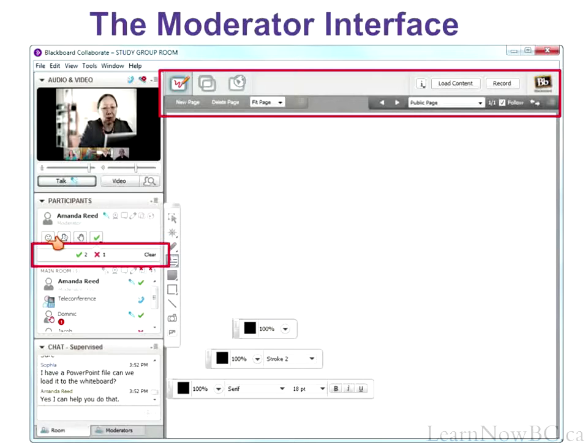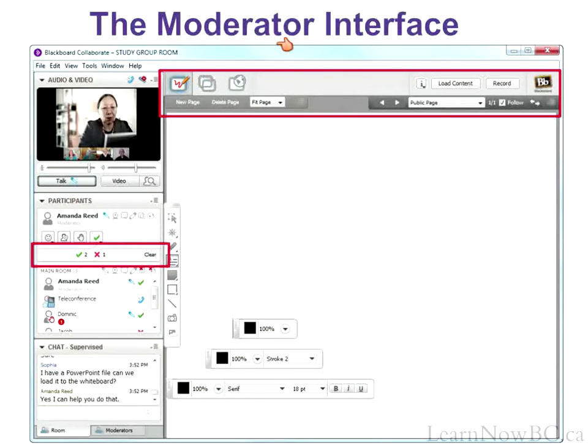In fact, sometimes I use those emoticons to get a response from you. So I might say something like, give me a happy face if you understand so far, or the blue confused guy if you have a question. So I use those buttons. The name of the game is to actively engage your audience at all times. I read some place that if you don't keep somebody actively engaged every 4 minutes, then you've lost them. They're going to go off and multitask, and I don't want to lose you to Facebook, okay? So I'm going to keep you guys very busy.